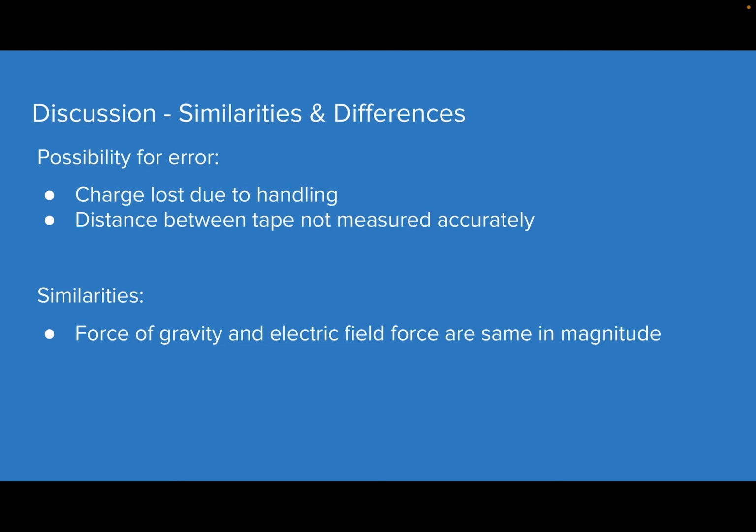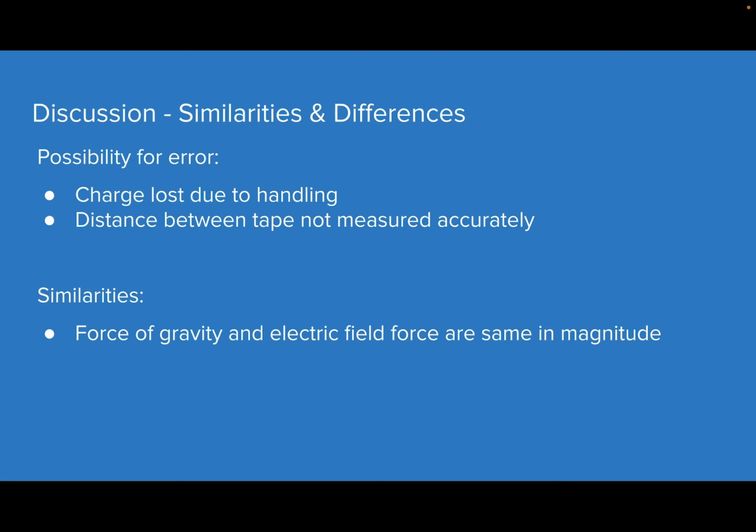But another big issue could be that the distance between the tapes was not measured accurately. In the model, if you decrease the distance by a lot, it says that the force is infinite, and if you increase it by a lot, it says your force is very minimal. So not having an accurate D distance between the two charges would create a very big discrepancy. Since we measured it with the measuring tape, it wasn't super accurate, therefore our model wasn't accurate.